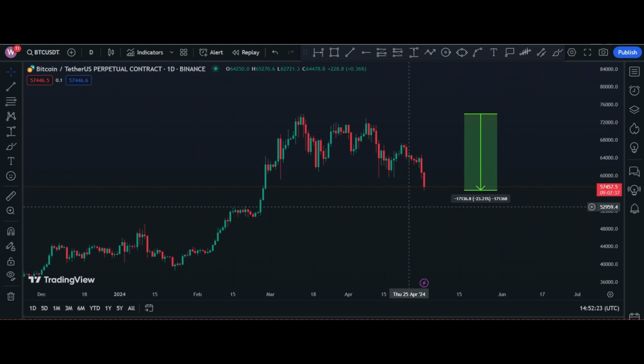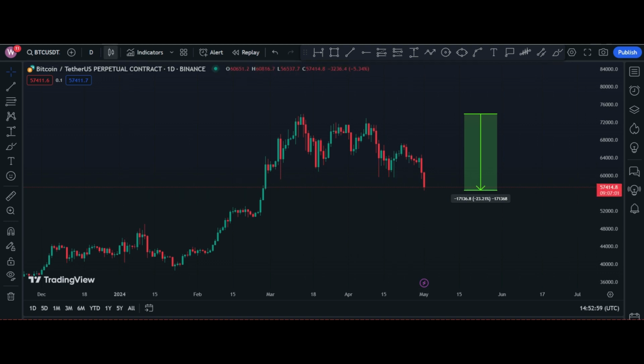and buy a portion of altcoins around 55k to 50k, because I am seeing that the current market sentiment is in fear, and always buy the fear of others, because when everyone is bullish, that is the time to sell. Okay, so the current market sentiment is in fear, so always buy a portion of alts and do the DCA lower. Also, in the next video we will discuss altcoins, and we will discuss the possibility of a new alt rally.